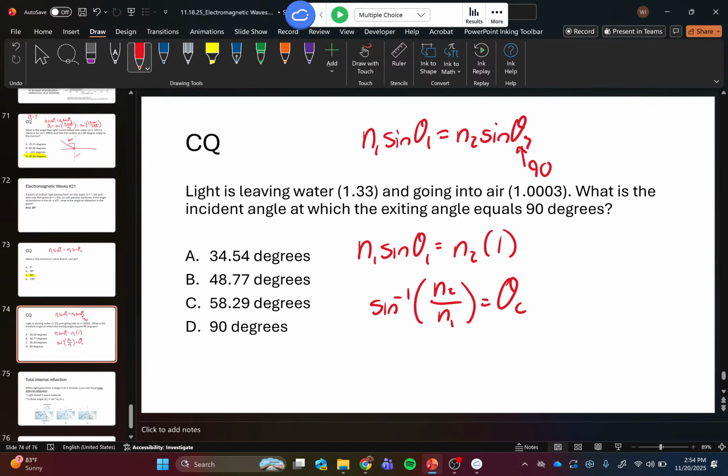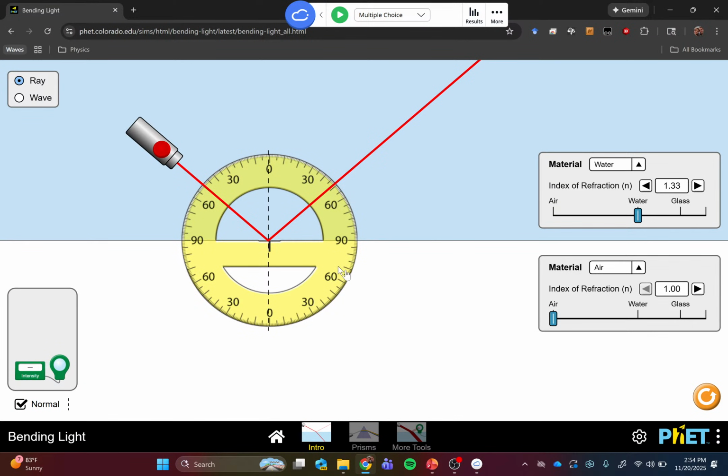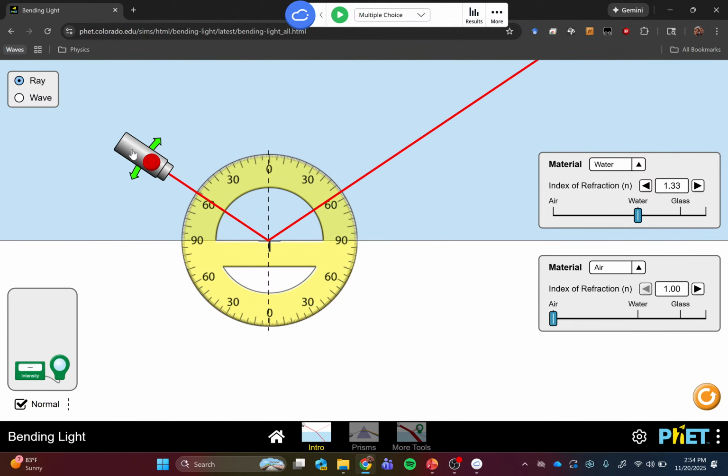One practical application for this for you all, other than fiber optic cables, is say I was standing over here. This is upside down. Turn your head upside down and pretend like this is a pool and there's a toy in the pool. If you are standing over here, you will not see the toy. You cannot. Why? Because the light from that toy cannot reach your eyeballs because it stays reflected in the pool. That's one of the applications of this. At certain angles, you cannot see into the water because the light will not exit the water at those angles.